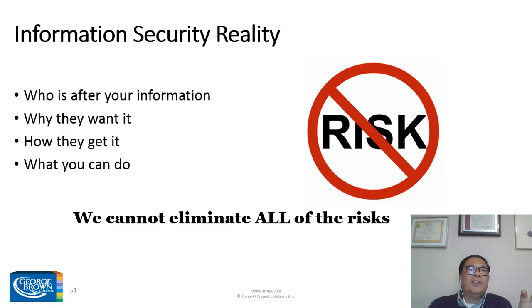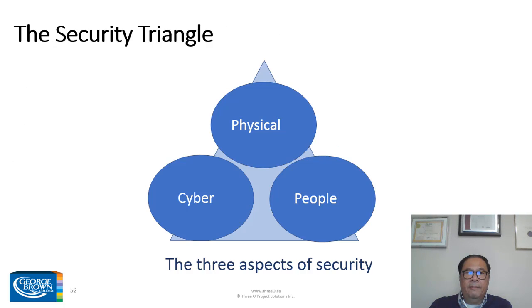So we might as well accept the fact that there's a lot of threats out there, and we do have vulnerability on our system, on our people, but we can only do so much. And what we have to do is eliminate all the risks that are relevant, that are important to us, based on the risk acceptance or tolerance of the executive. Remember, we talk about that. We determine sufficient security. We cannot eliminate everything.